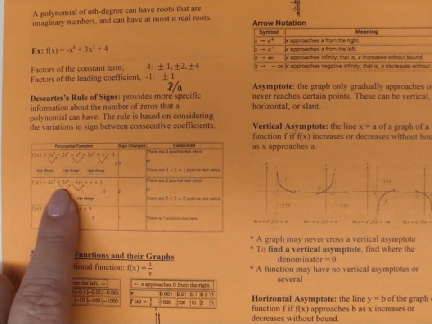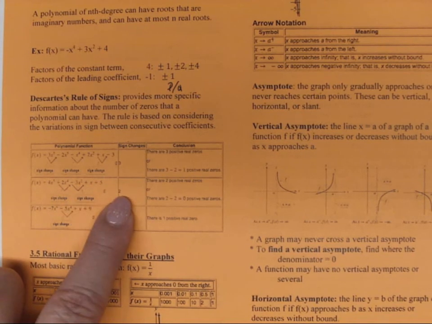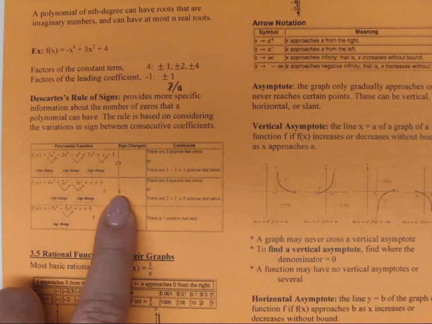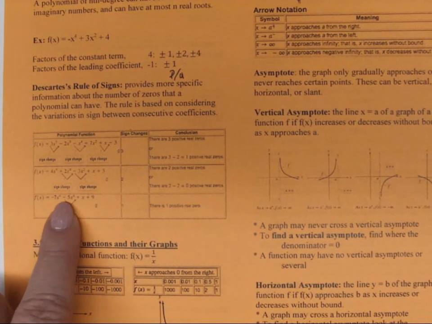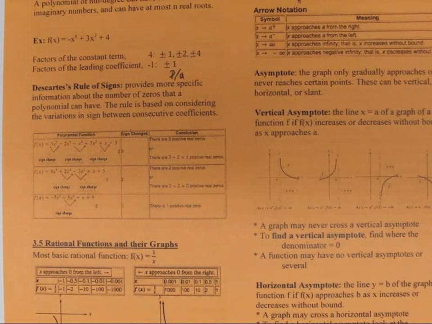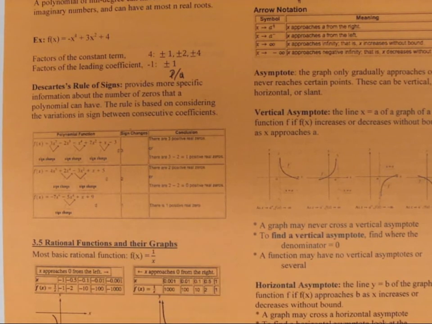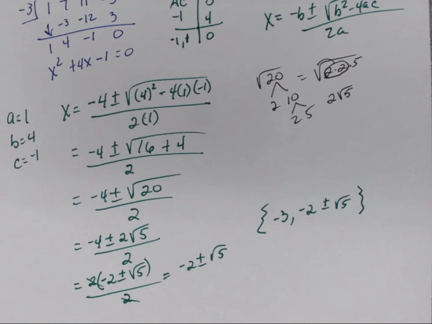On the next one, when we look at the sign changes, there's from positive to negative and negative to positive, and then it stays positive. So there are 2 positive real zeros, or there are 2 minus 2, which equals 0 positive real zeros. And then here we have one sign change, where it only changes once between a negative and a positive. So that means there is 1 positive real zero. So you can use that as something to look at as far as how many you could be looking for. But really, as you're finding them, you're going to know whether or not you have the real zeros and how those play out by doing the math. But it can give you an idea of what you're looking for.